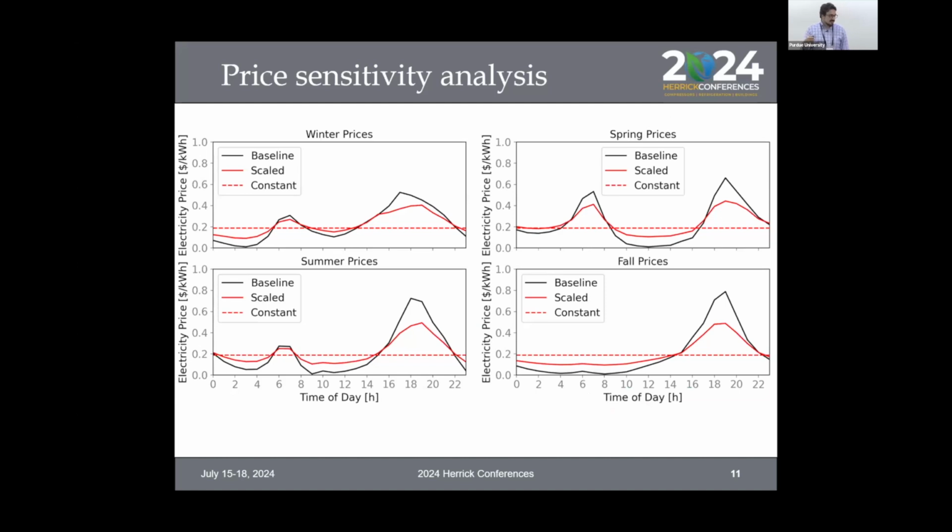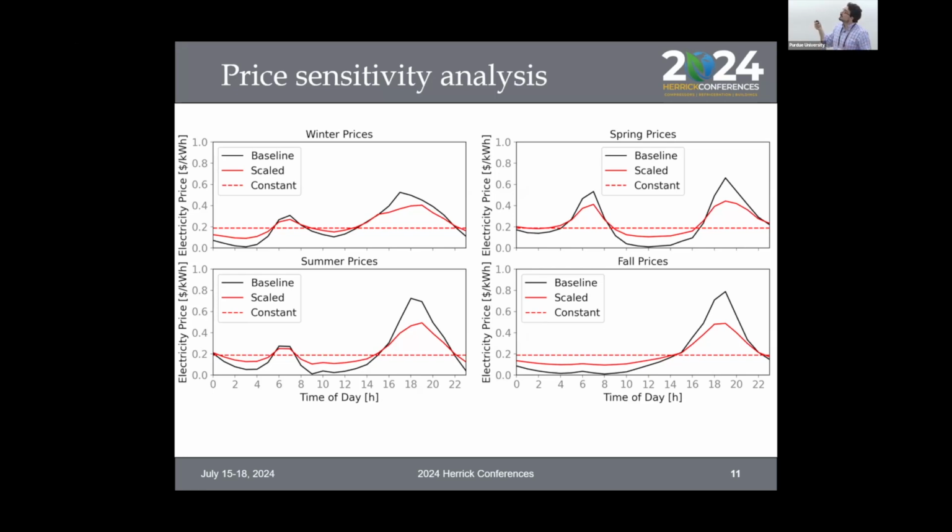So what we wanted to do, as I mentioned at the beginning, was try to shift demand. And how does this translate then into cost savings? Here, I'm showing you the 4 charts with the baseline prices, which are the ones that we used to run the tests of the MPC. But we also wanted to see what's the benefit given just by the flexibility component versus just the benefit of the fact that the MPC was running better with respect to the rule-based controller and saving energy in general.